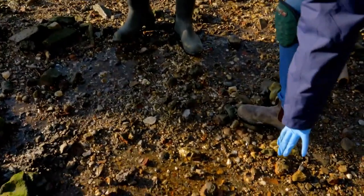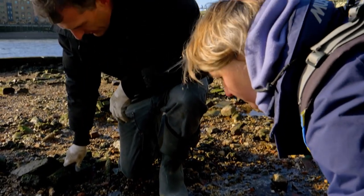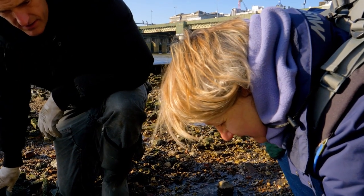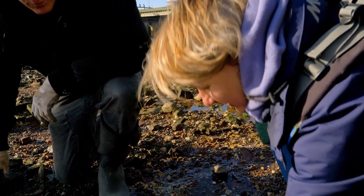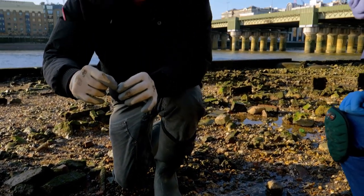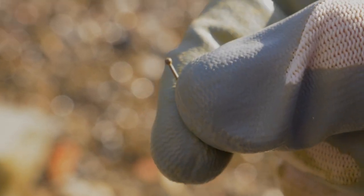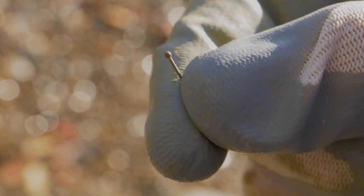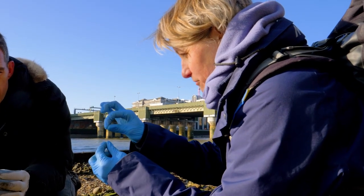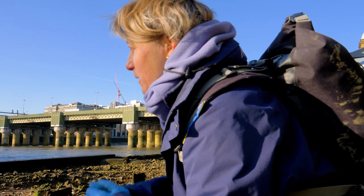Okay, so we need to kneel down here. So if we look very carefully around here, I can see just here. What is that? How did you spot that? What? There's a handmade pin. That is ridiculous. You are superhuman. So each one of those is made by hand, and they date from between 1400 and about 1800, when the process was mechanised. And they would have drawn the wire to gauge, cut it to length, wrapped another piece of wire around the top a couple of times and soldered it, and then polished and sharpened each one by hand.